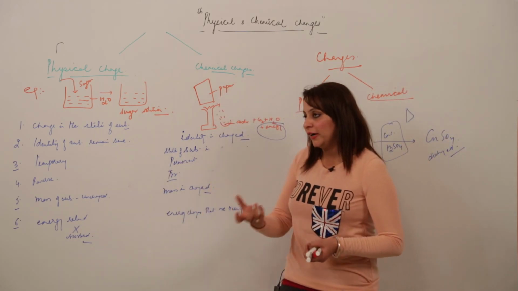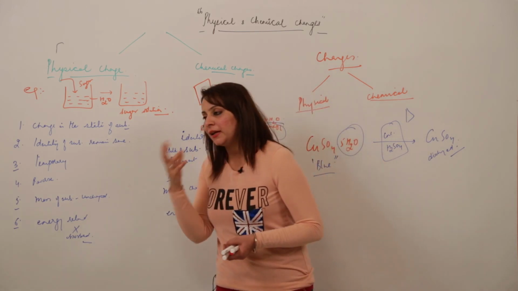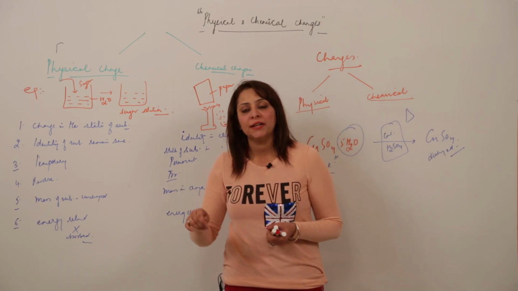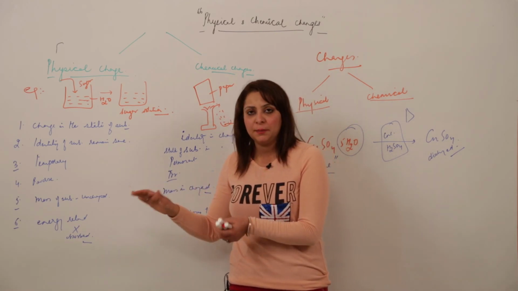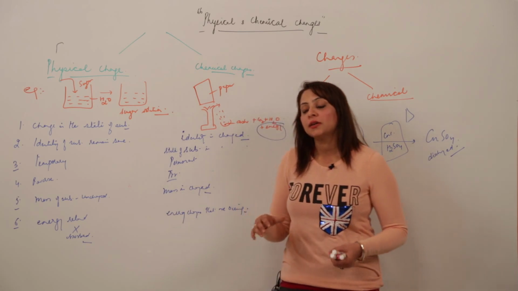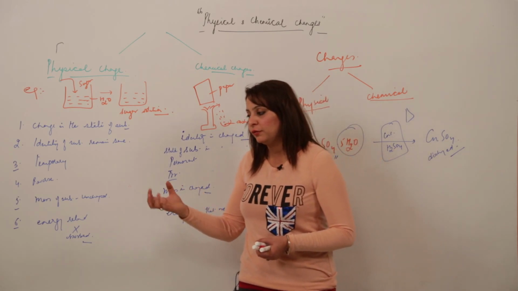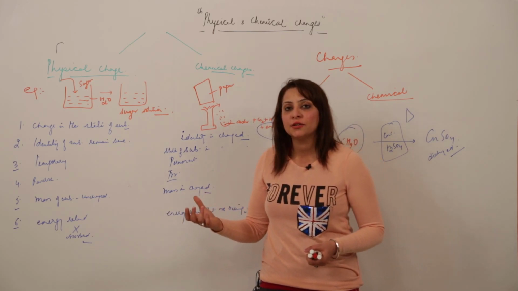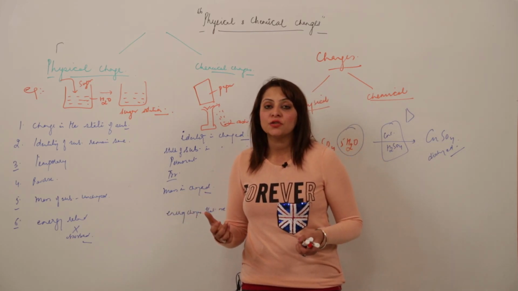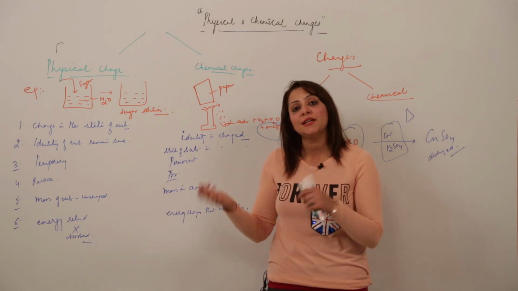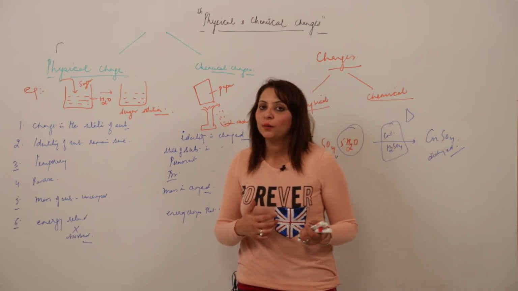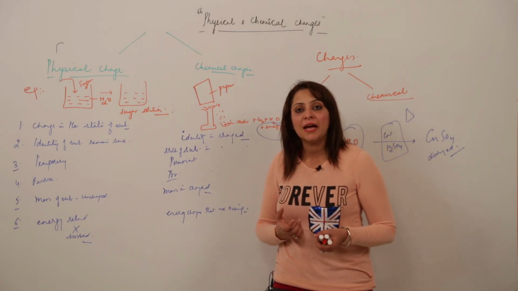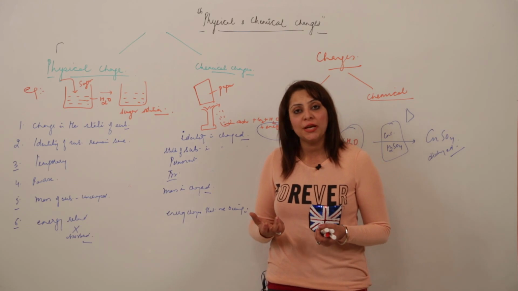So one more example I'll take. Suppose you are taking milk and you are adding a spoon of curd to it, just stirring it and keeping it aside. What happens when you look at the flask in which you have done that? You'll see that it turns out to be curd. That is also a chemical change because you cannot convert curd back into milk. Can you do that? No, we can't. It can't be reversed and even the properties of the substance have been changed now.